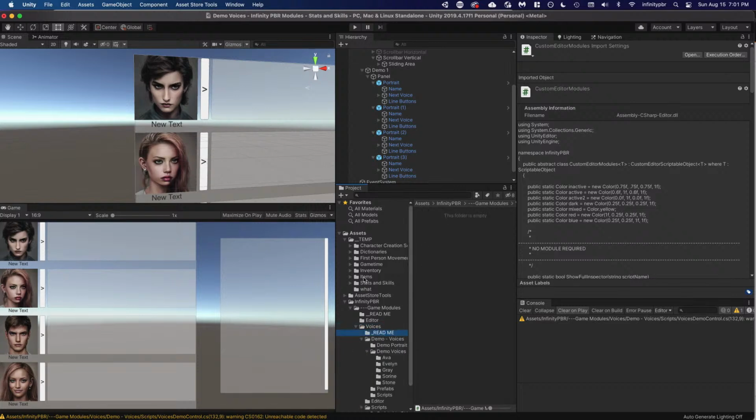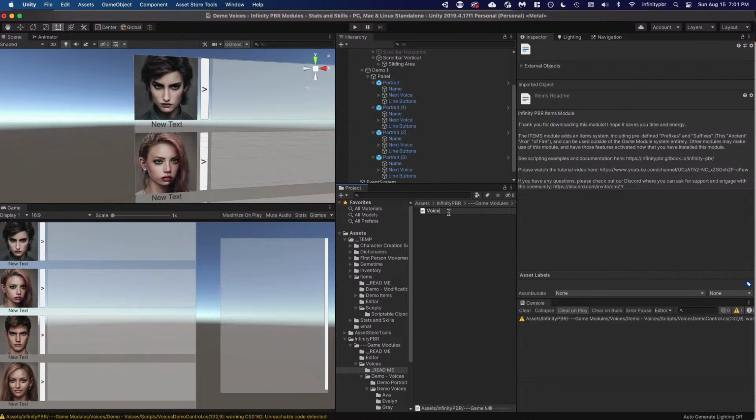I need a new file, new readme. Voices readme. Let me modify this.